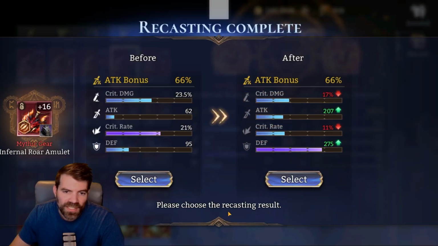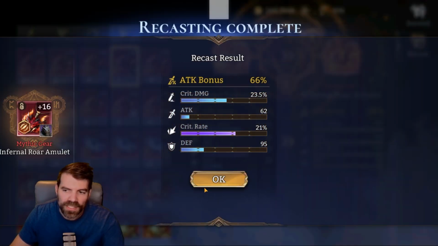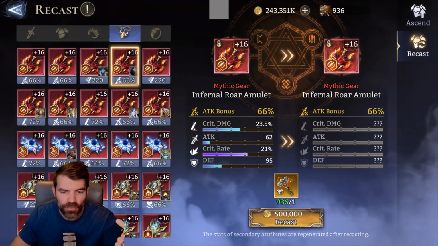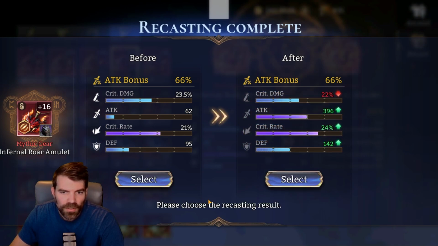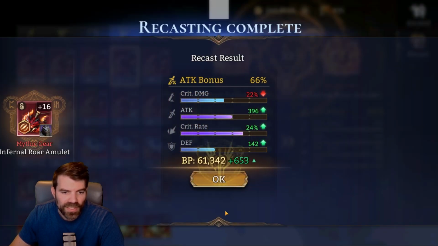It's also hard to get in here. You can't get into this menu unless you go directly into this menu. You can't go to a hero, find a bad piece of gear, and then re-roll from there. You have to come into this separate gear recasting menu. Now that one's pretty solid. I like that. That's a good upgrade, okay? That's a good upgrade. Let's move to a different piece.